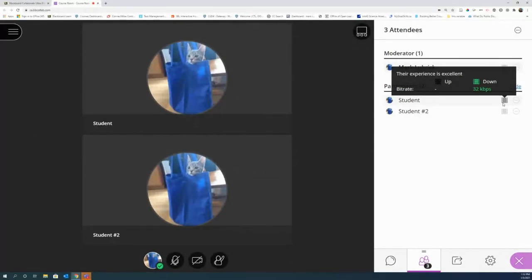It's not a perfect translation. They add other factors, which kind of messes it up a bit, to be honest. But you can loosely think this is your network connection. What I usually tell people is if it tells me my experience is excellent, I take that with a grain of salt. If it tells me my experience is poor or even okay, I think it's fair. Sorry, I can't remember the exact lingo. But if it tells me something like that, I believe it probably means I have a bad connection.